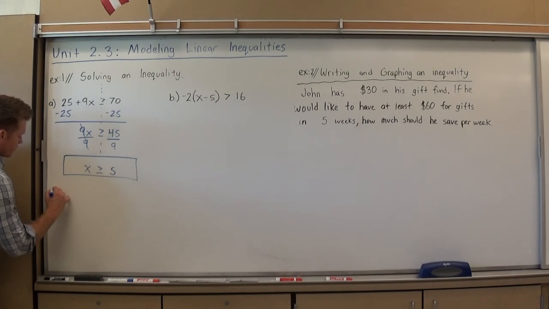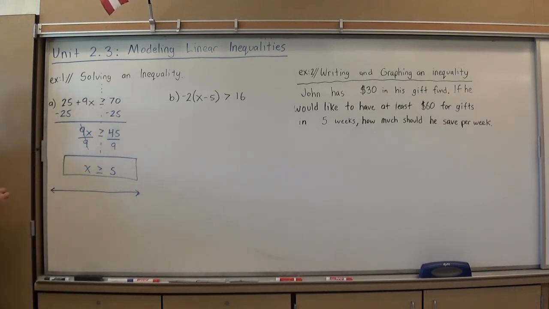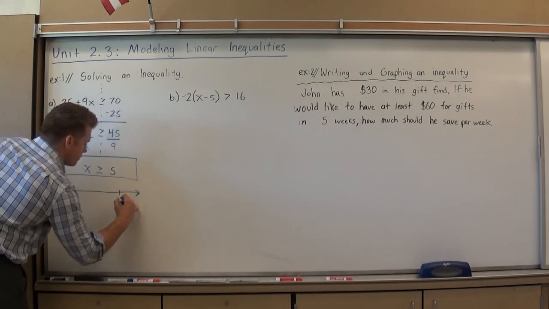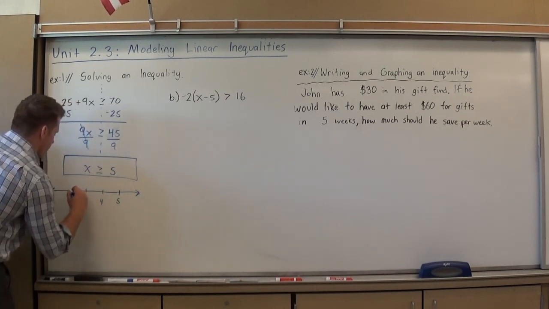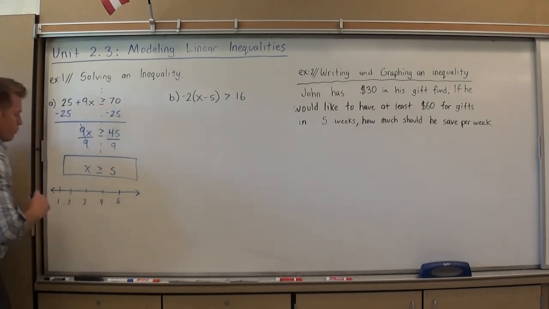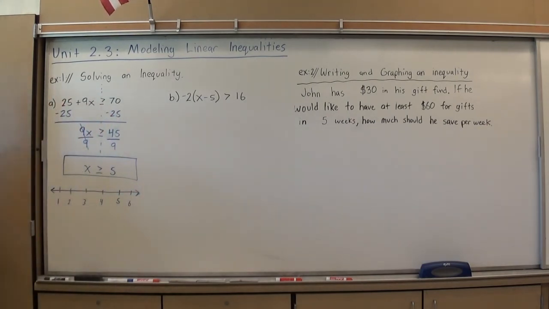Now I can also display this answer, and we'll typically have to display this answer on a number line as well. So I can put a few numbers. You don't really have to put all of them. Most teachers are okay with you putting 5 and then numbers near 5, like 6 or 4 on each side, and just shading. I'll put more of them for this example though. And it's x greater than or equal to 5. Now if you think back to pre-algebra, you've done greater than or equal to.